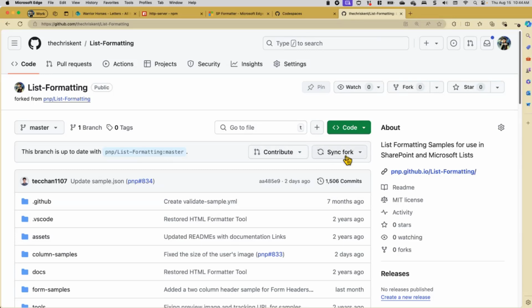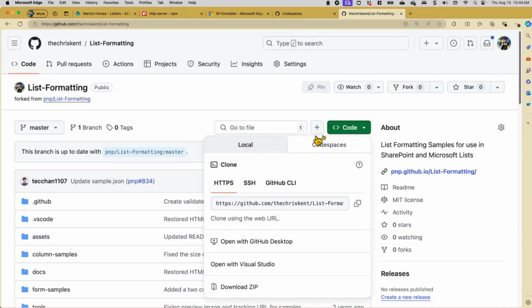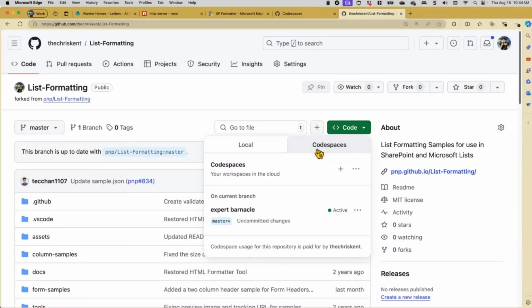I can see it's up to date. I can always resync it if I need to get any changes back and forth. But the point is I can come in here and I can start customizing samples. I can create new samples. I create my own folders, whatever I want, and I've got access to everything. Now I can come here to code, and if you want to just download it to your machine, you can. Just download it as a zip and don't worry about it. But you can also say open with GitHub Desktop, which is what I like to use to manage things. But for our purposes today, we're going to do something a little bit different, which is Codespaces. So Codespaces is basically a virtual machine with a nice VS Code front end for you.